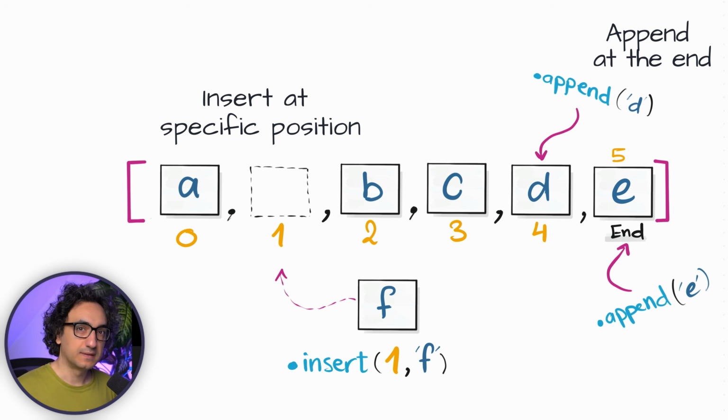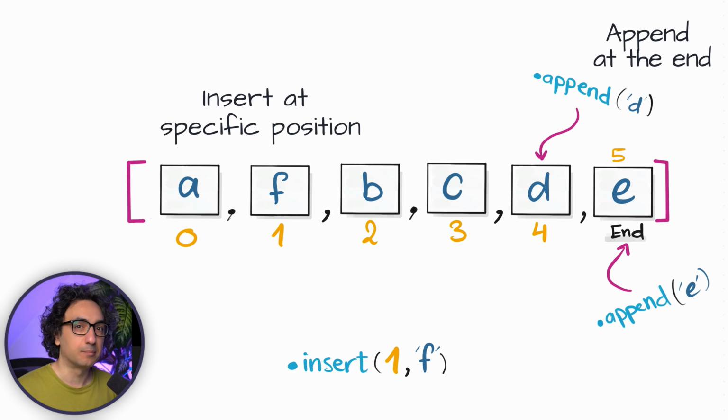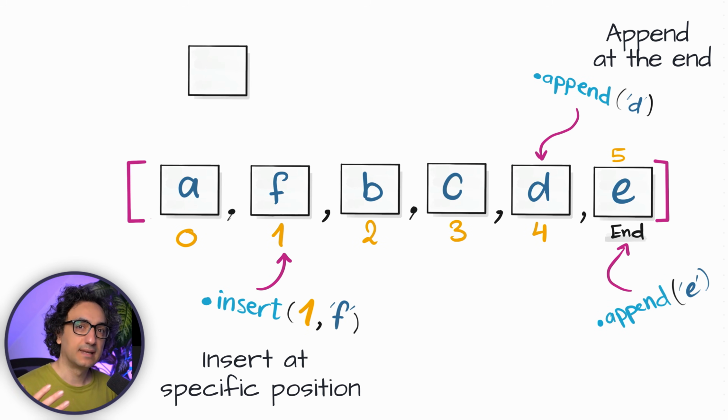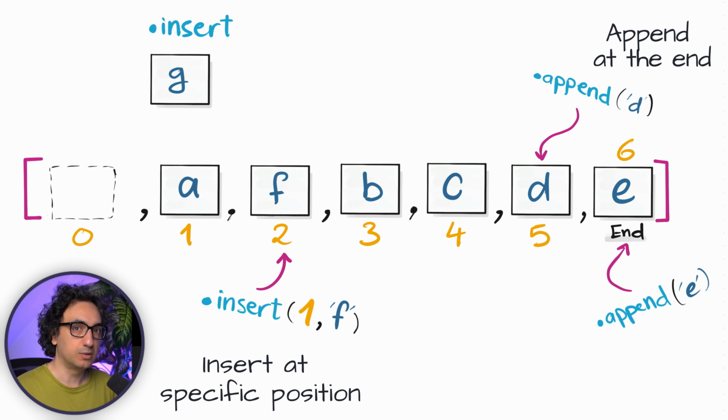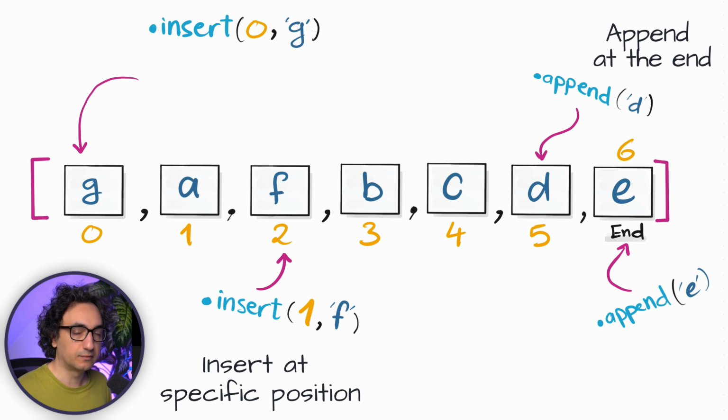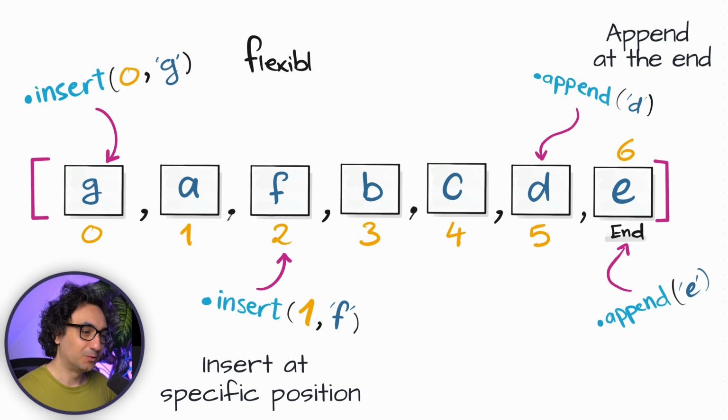So if you use insert, Python is going to put your value between the A and B, exactly at position number 1. Now another one: let's say that you would like to add a value at the start of the list. Again, we need the two pieces of information. The position number is going to be 0, and the value itself. If you do that, you will be adding a new value at the start of the list. So as you can see, you have to do more stuff now. It's not lazy like append, but you have more control over where exactly you are adding your items.